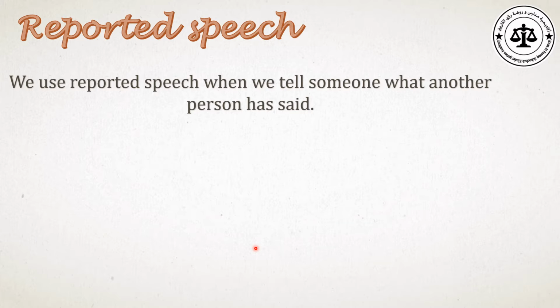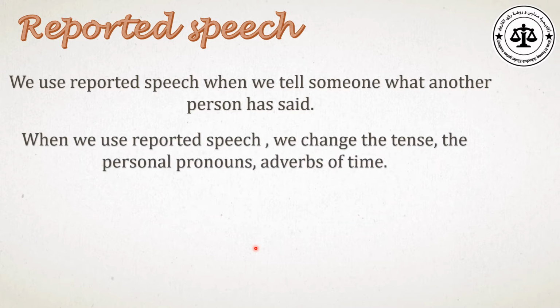We said that there are some tips or rules when we want to use reported speech. What are these changes? We change the tense, الزمن, from present into past, من الزمن المضارع إلى الزمن الماضي. The personal pronouns, and this depends on who said it. And the last thing, adverbs of time. We have some time expressions, and we have to change these things if we want to report someone's speech.